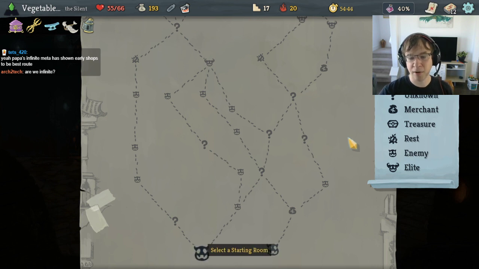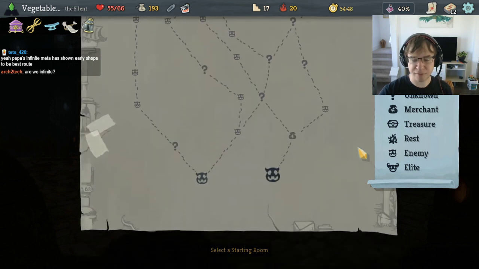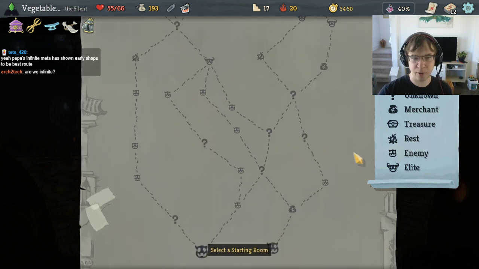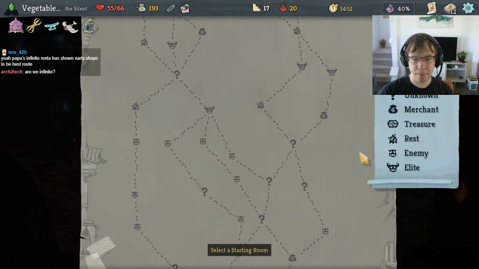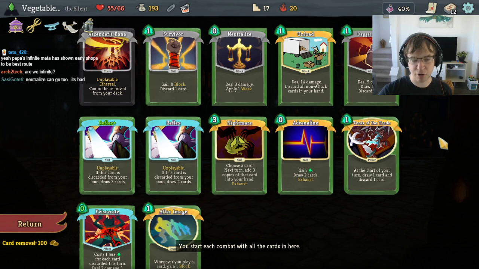Are we infinite? No, we're not. Yeah, we're close, but we're one card off. There's a number of options for that one card. I think there's probably more than we've even identified. So Prepared, Calculated Gamble, and Tactician. Is there anything else that costs 0?